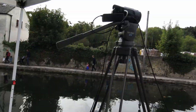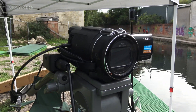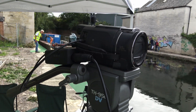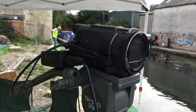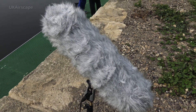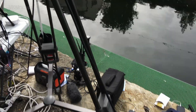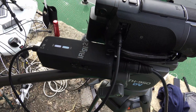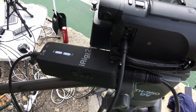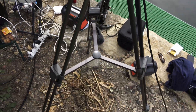Up there is another camera — these are Sony handycams, an AX53 and its predecessor model. This one is used for shots of the canal but also guest interviews. I wanted the guest interview to be on a proper microphone, so I've got the Rode blimp with an NTG4 Plus microphone. That's a balanced XLR mic going into a consumer camcorder, so I've got the iRig device that converts an XLR input into a 3.5mm jack input. That works really well and gives me quality audio for interviews.